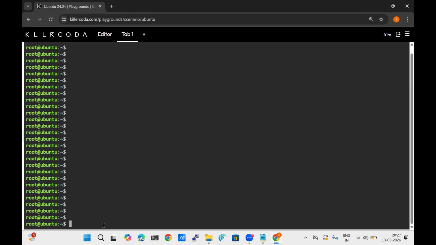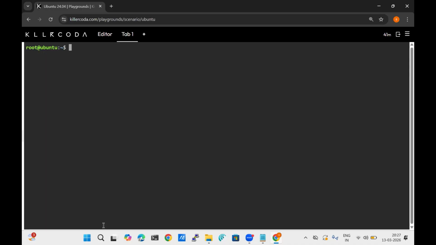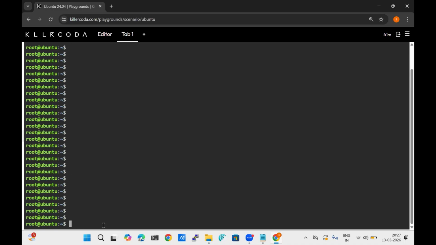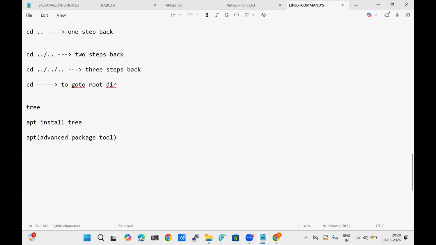Or the shortcut is going to be Control L. You can type clear, hit enter, or use Control plus L at a time to clear the screen.